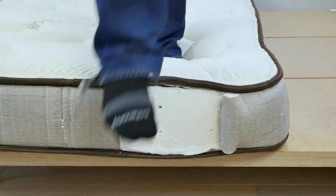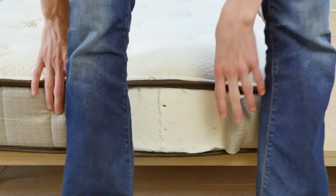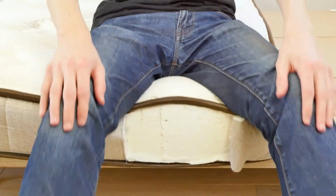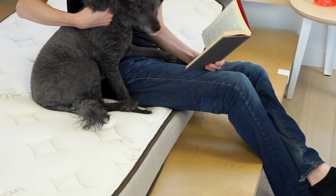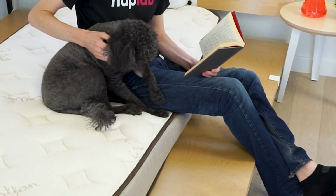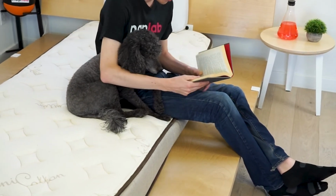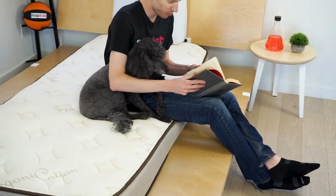This is slightly worse than the average of 4.69 inches. However, when you consider the total mattress thickness is only 7.0 inches, a 4.75 inch compression is effectively a complete collapse. Again, I'll note here that Nest Bedding does not recommend this mattress for sleepers over 110 pounds, but even so, I would have liked to see a little better performance here.